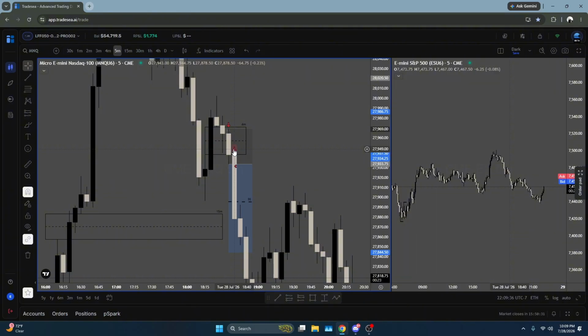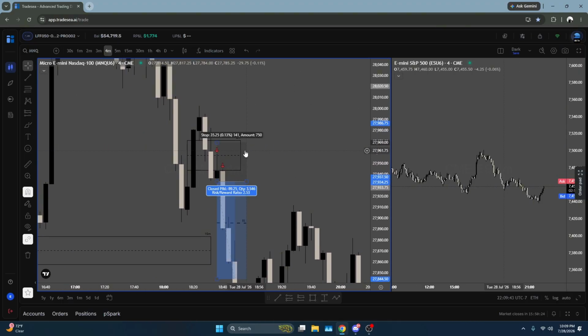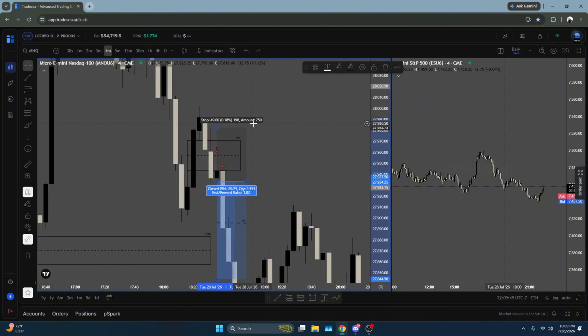So I entered 5 micros, and then I entered another 5 after. So I entered remaining like what my normal size is. I've been entering 5 because my stops were kind of big. When I first entered, my stop was, I think, at this side. I put it at the 4 minute high, and also that's 50 points, and I don't like that.